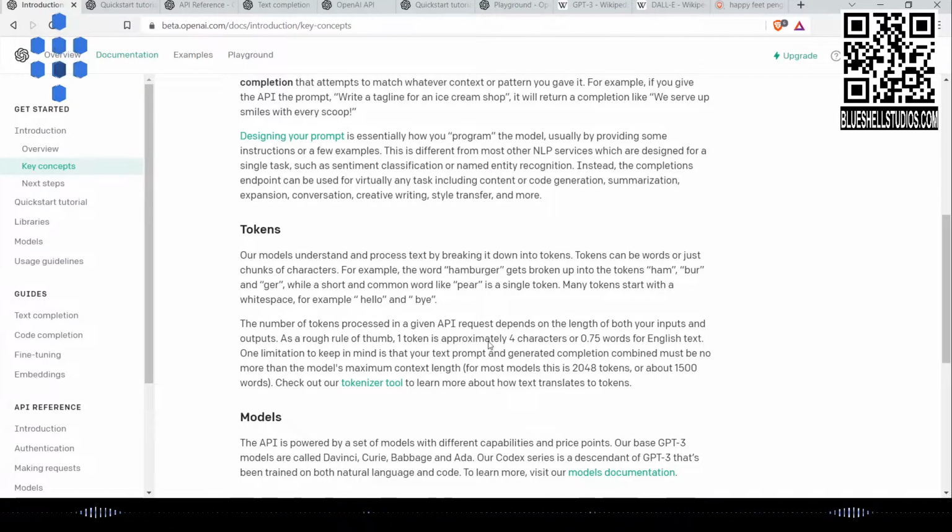The tokens, every word is tokenized along with your answer. For most models, you get about 2,048 tokens, or approximately 1,500 words between both your prompt and your answer. One token is approximately 4 characters or 0.75 words.